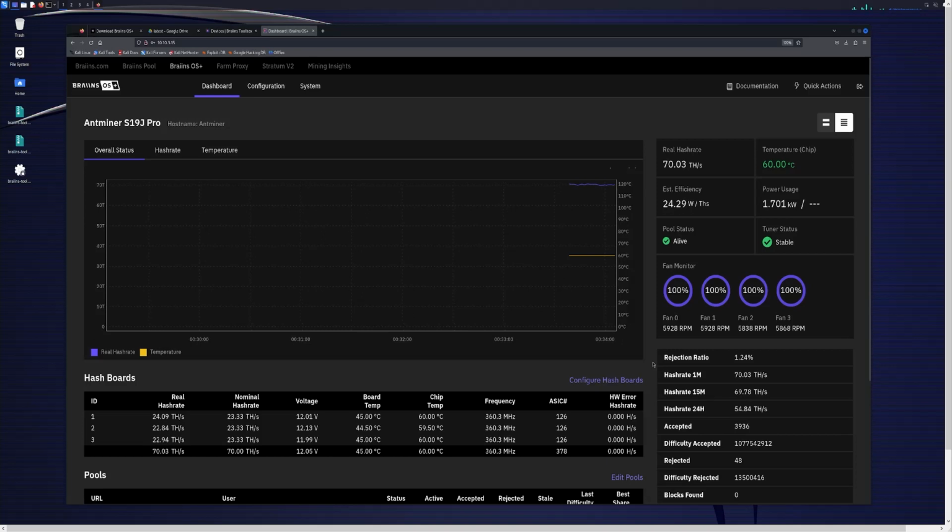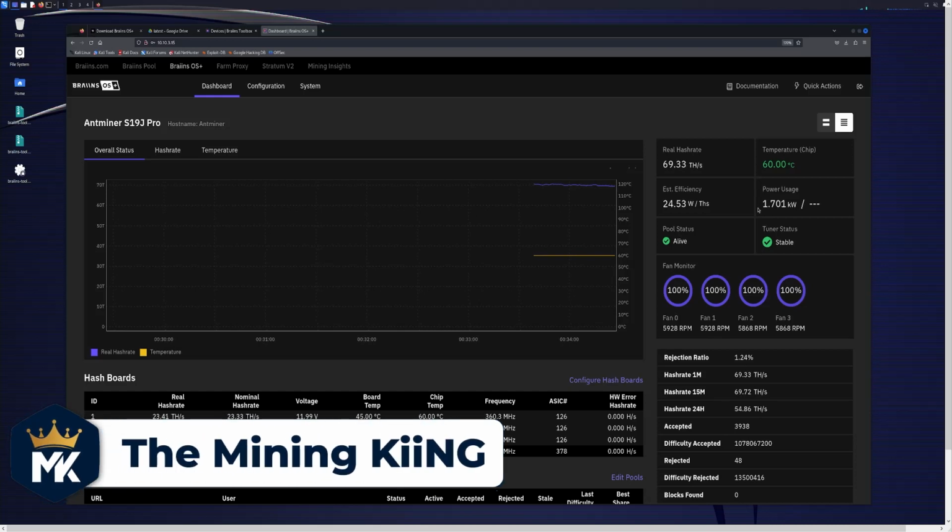It is a little bit of a warm day, but like I said, at night, these fans will ramp down and it will use less power. So let me know your thoughts. I'm getting between 23 and 24 watts per terahash on my S19J Pro by using Braiins. I think it's really cool that we can tune our efficiencies much, much lower. And just remember, the money can gives you the most hashes, and I'll see you next time.